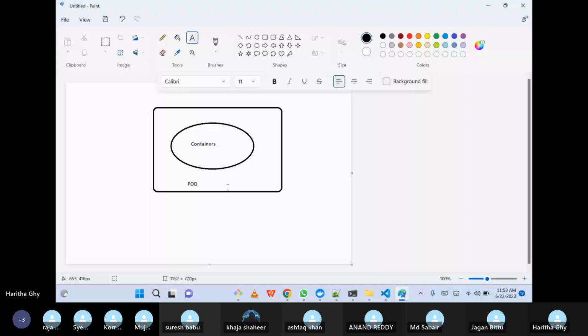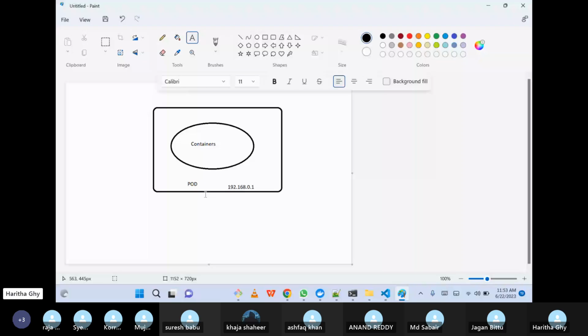Okay, and we will be seeing the IP address assigned to the pod, 192.168.0.1 for example. This IP address will be assigned to one pod, not to the container. Inside a pod we can have one container or multiple containers. That is up to us, but it is not recommended. Generally, we see only one container inside one pod, but it is possible to create multiple containers inside the pod as well.